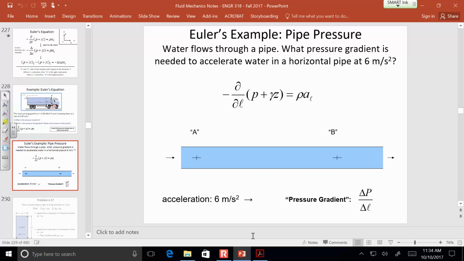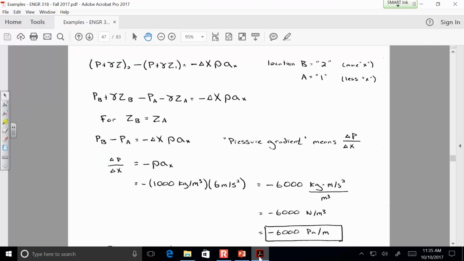Water flows from locations of high energy towards low energy. That's why water flows downhill: it's going from high potential energy towards low potential energy. And in an enclosed environment, in a closed conduit like a pipe, water flows from high pressure towards low pressure. So in other words, the acceleration is to the right, and the pressure increase is in the opposite direction of the fluid acceleration. If it's accelerating to the right, then the pressure increases to the left, from B towards A. So that's why we ended up with this negative value in the calculations.